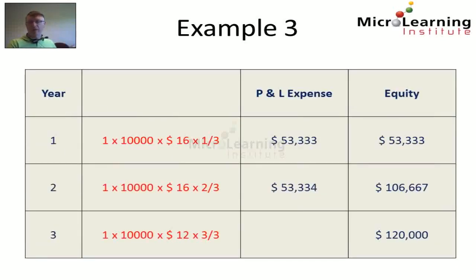So now let's see how we account for the cumulative equity to the statement of financial position. Once again, we have one executive entitled to 10,000 options. The fair value at grant date has now been revised downwards to $12, and again we recognize all of the equity because of course the vesting period has elapsed. So therefore, the cumulative equity to the statement of financial position is now $120,000, up from $106,667 last year. So we recognise an incremental expense in year 3 to the P&L of $13,333.